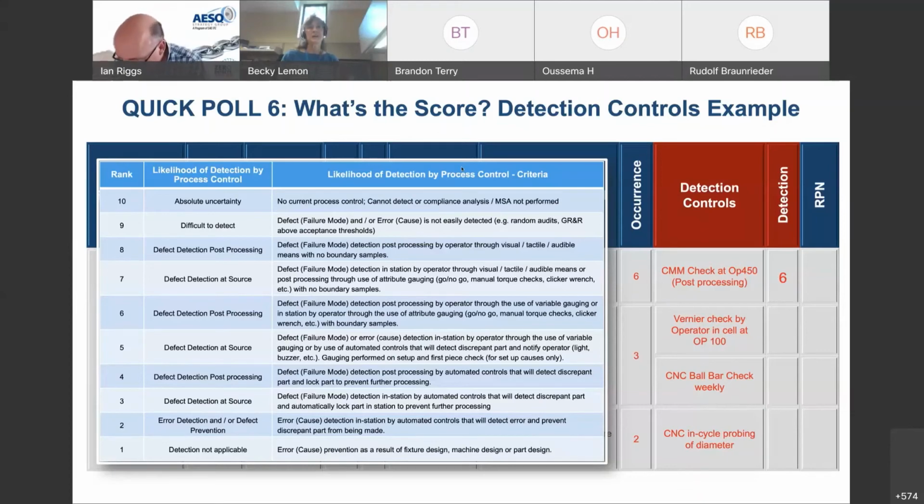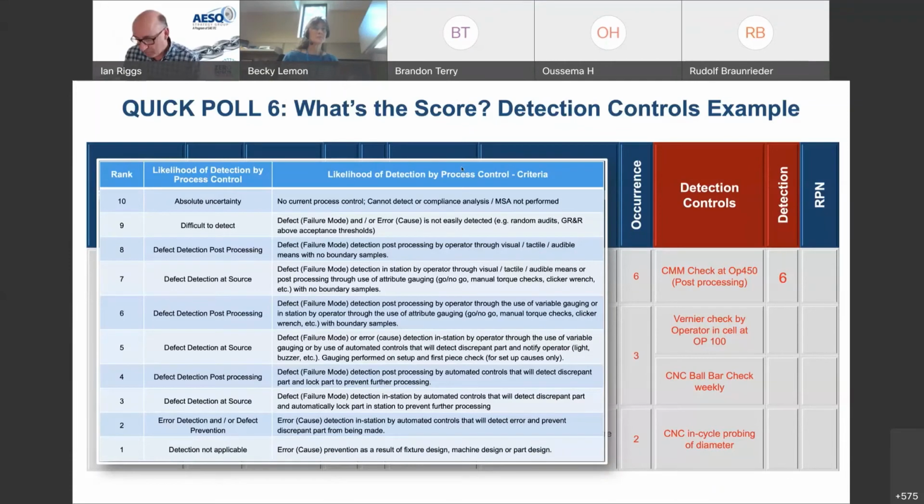Okay. So number 5 has 69%. Number 7 has 21%. And those are the highest ranks. Everything else is 1 or 2%. Okay. So in this case, you've got the operator using a vernier. So it's a variable measurement in the cell where the part was created, or the feature was created.